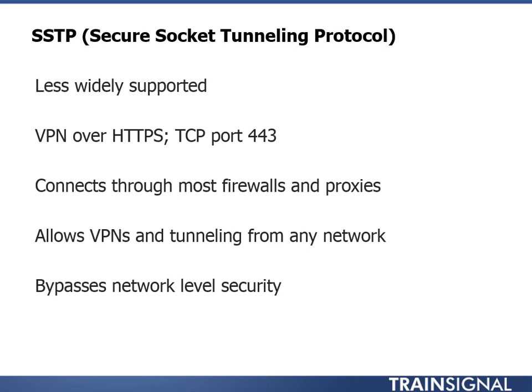Like if you were to go to your bank website, it would use HTTPS to encrypt all your web traffic and make sure that your account numbers and such wouldn't be seen by somebody sniffing traffic. It uses TCP port 443. Well, SSTP just pretends you're visiting your bank's website, except it's actually tunneling VPN traffic to the destination. So the firewall just thinks you're browsing the web, but you are actually accessing files or running remote desktop or whatever it is you want to do at the remote destination.